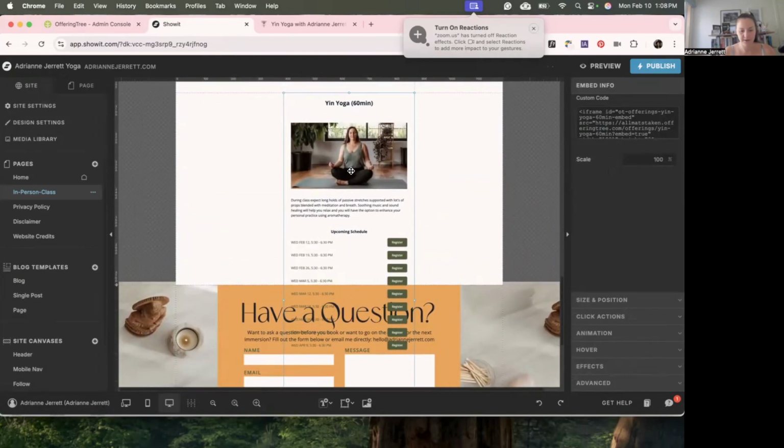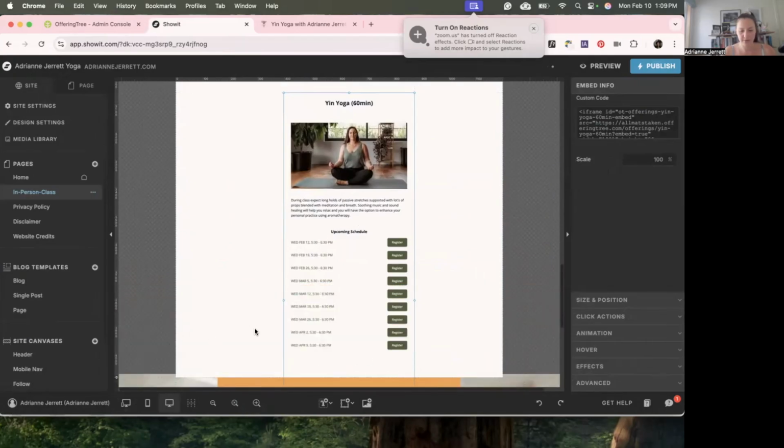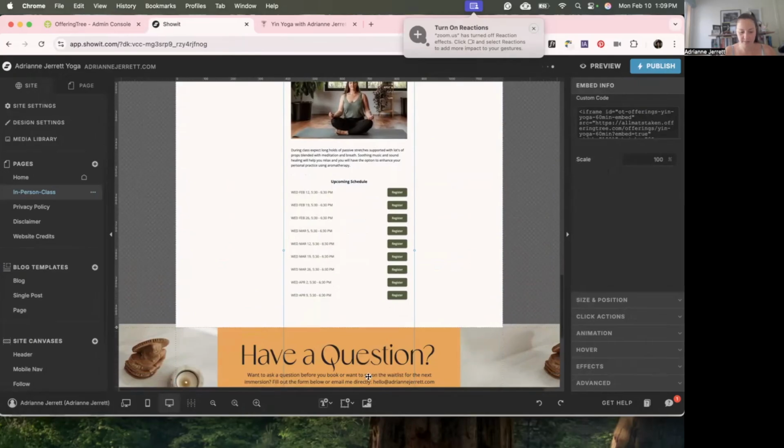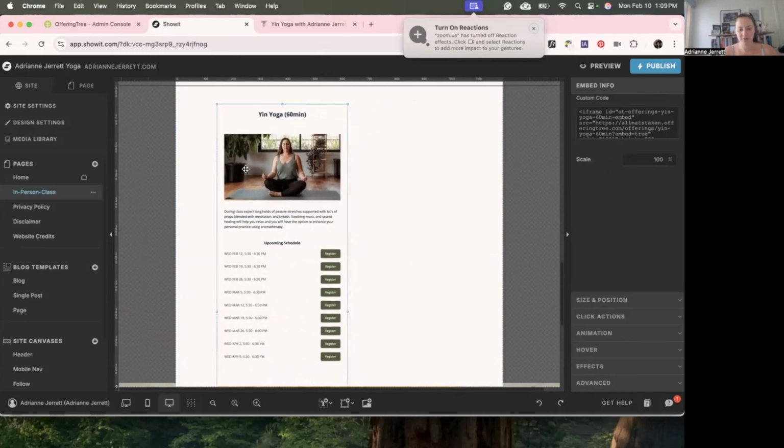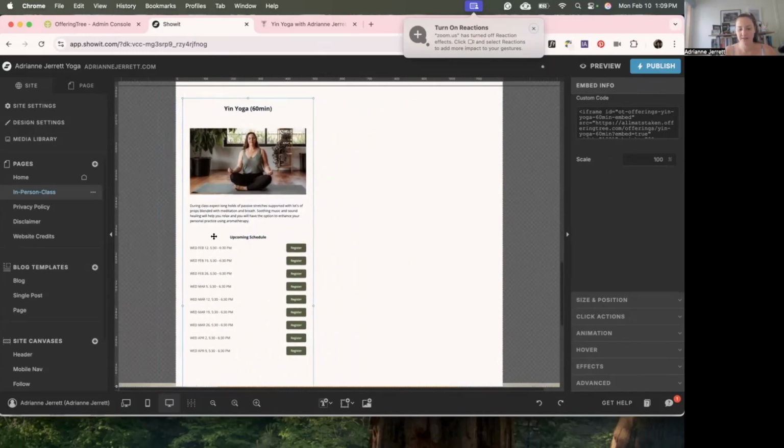And you've got it in that format as well. And you've got a list of all of the upcoming class times below it. So a couple of different options depending on the look you like. Pretty much the setup in terms of the scheduling and how people register is the same. It's just how you want it to be presented on your website and in which format. So if you've got multiple classes, any of them really will work. It just depends on what you like.